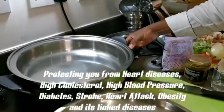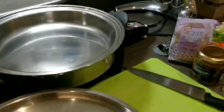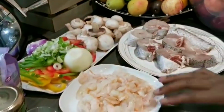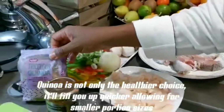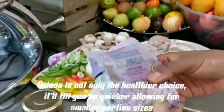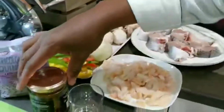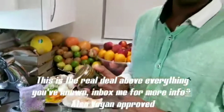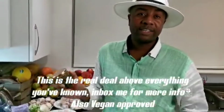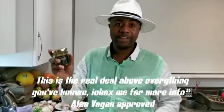So I'm gonna put my electric skillet at 170, and I'm gonna use my hake, and I've got my prawns, and I've got my mushroom. I know this dish, my African family, they like to use rice, so I'm gonna use quinoa instead of rice. And I'm gonna use this spice, and this spice is amazing for those who love Maggi, who love oxo cubes, who like all that kind of stuff. This is the right deal.